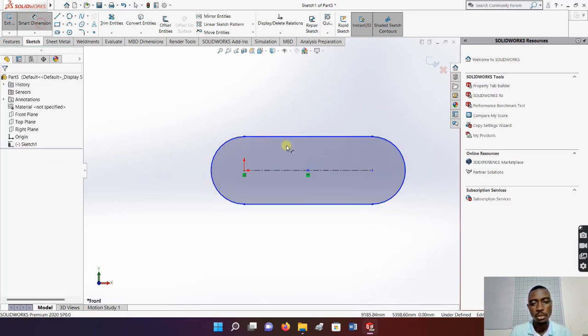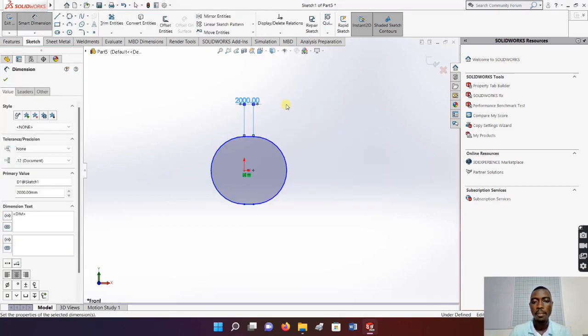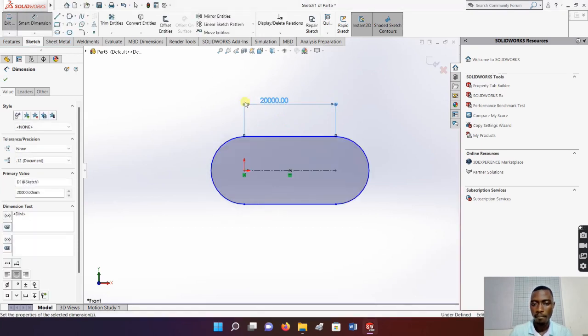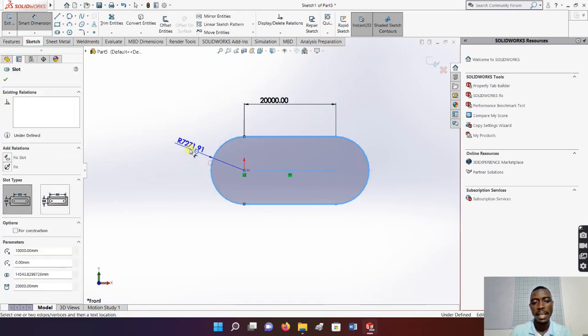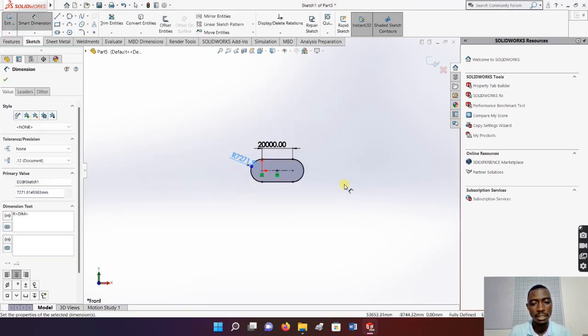This can also be dimensioned from either the center line or anyhow. So you can dimension both the lines and then the radius at both ends. Alright, this is the straight slot.